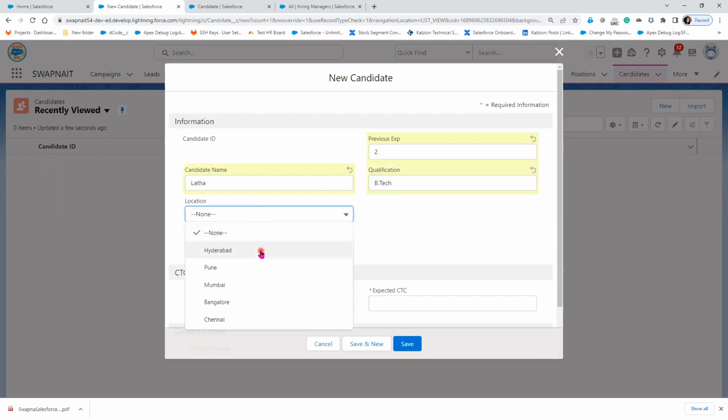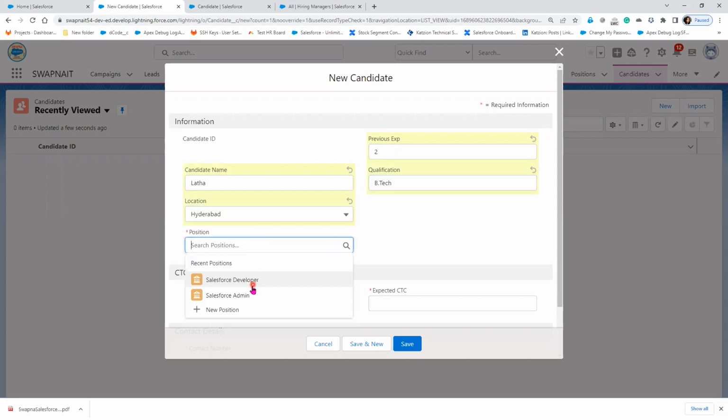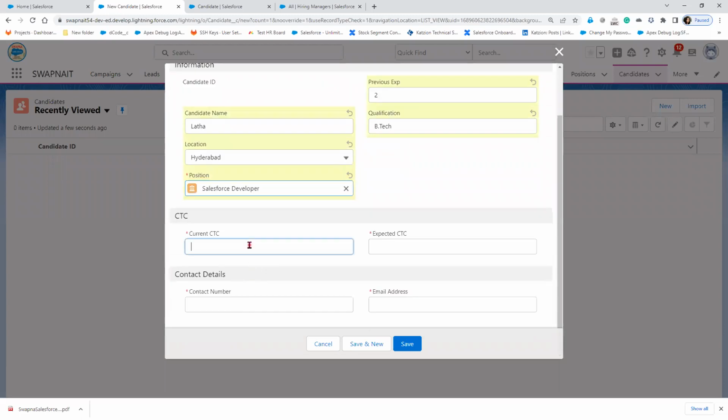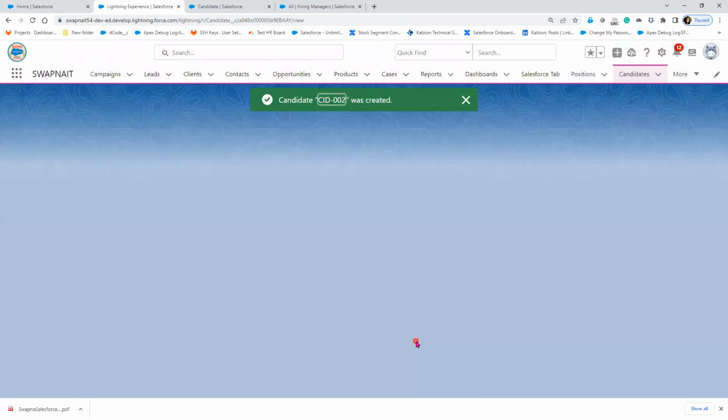And location is Hyderabad, position is, let's say, Salesforce developer. Current CTC is 40 lakhs, and then expected is 60 lakhs. And contact number, let's give a contact number, email address is lata@gmail.com. Now let's click on save.